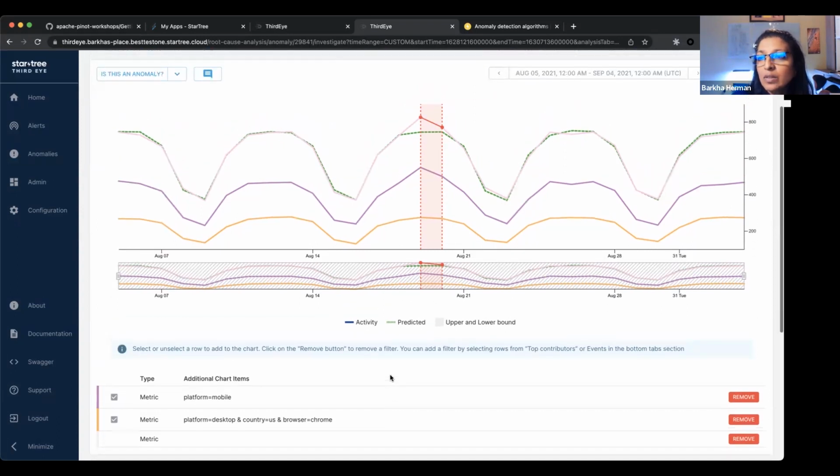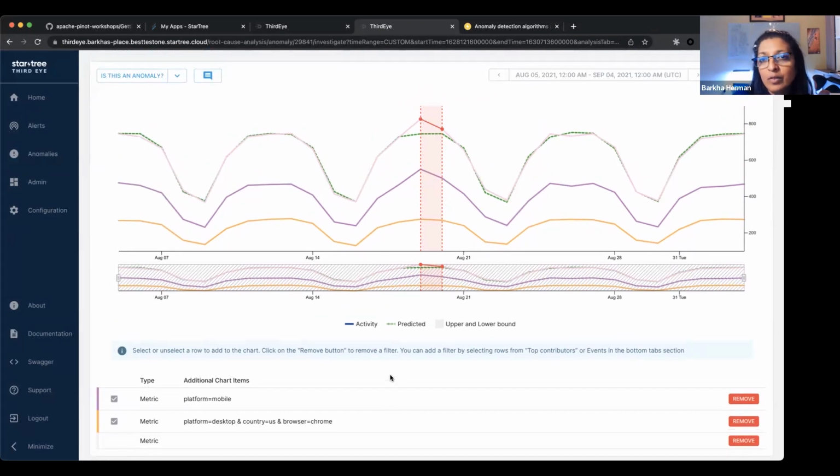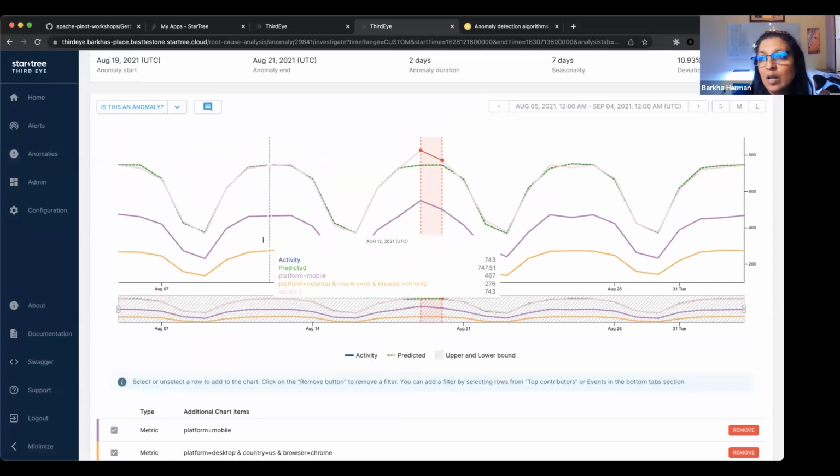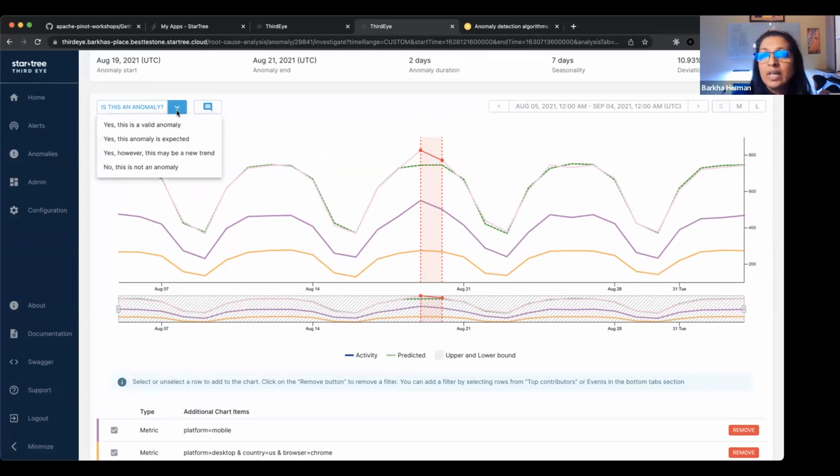Also, there is that button on the left which says, is this an anomaly? You may want to give some feedback to the statistics saying, is this an anomaly or not? If you click on that, you can say this is a valid anomaly, or no, this is not an anomaly, or yes, but it's really a new trend, and things like that.